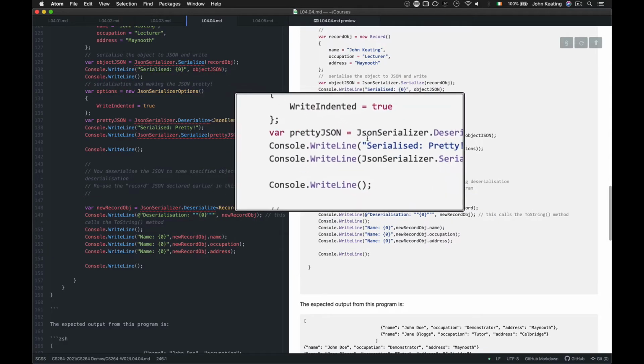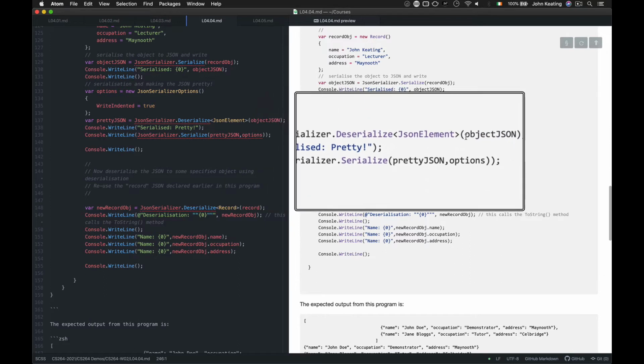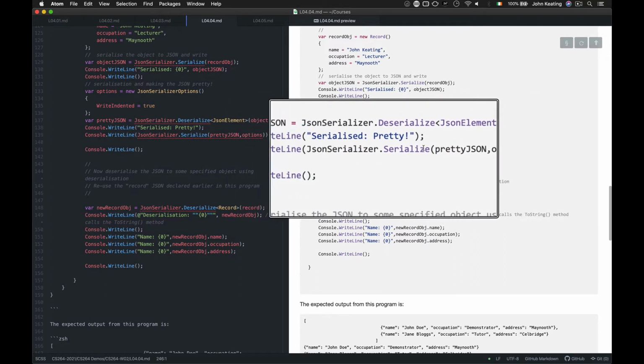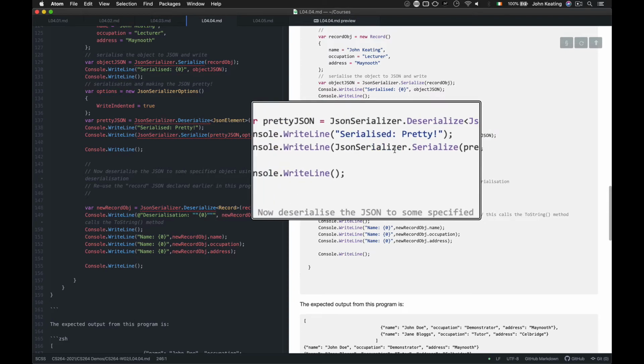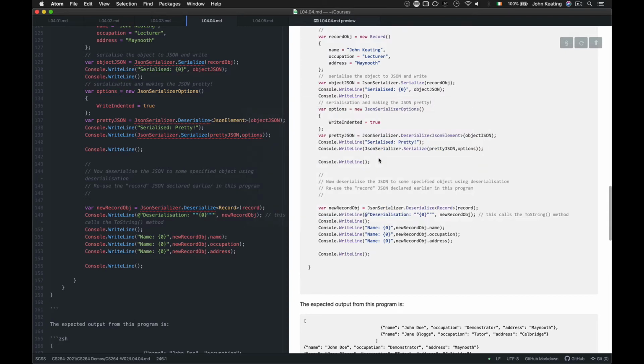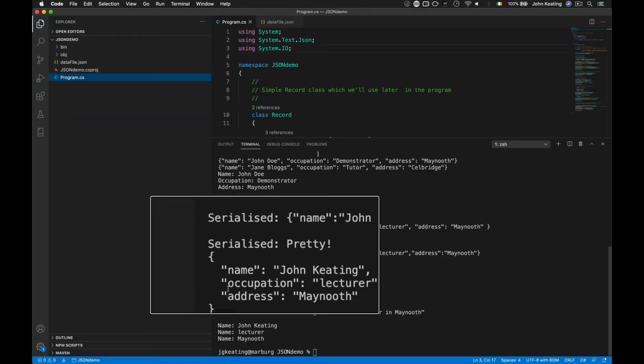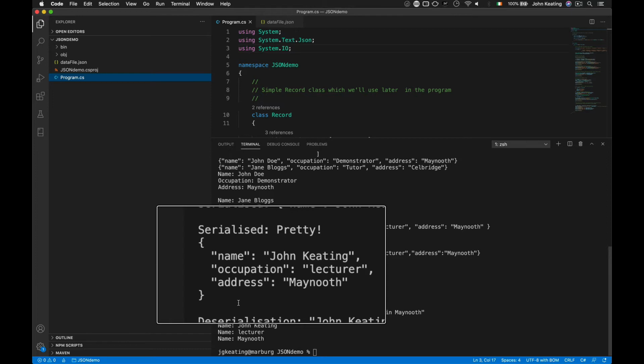We could actually prettify that as well by deserializing the object here and then writing it in prettified format here using the Json Serializer, directly to the command line. We previously did something similar by writing to a file. You can see that I've done this where I've got nice pretty serialization to the console as well.